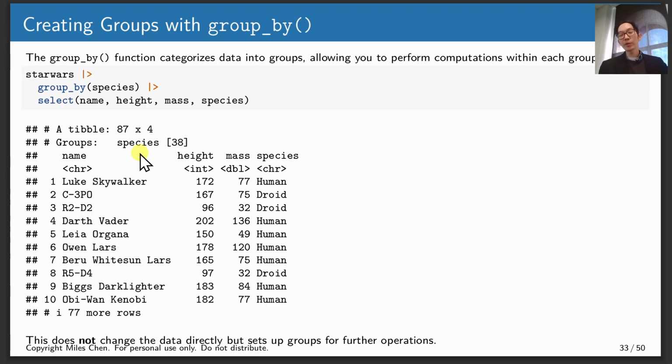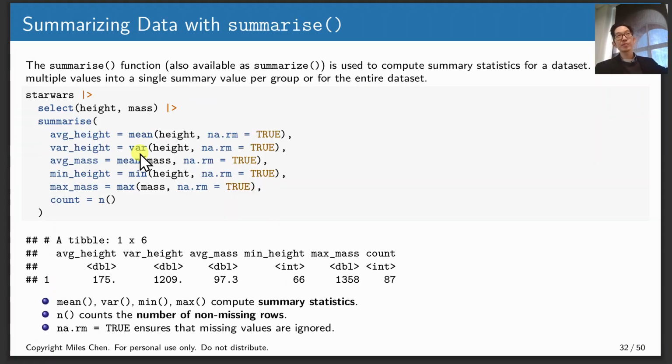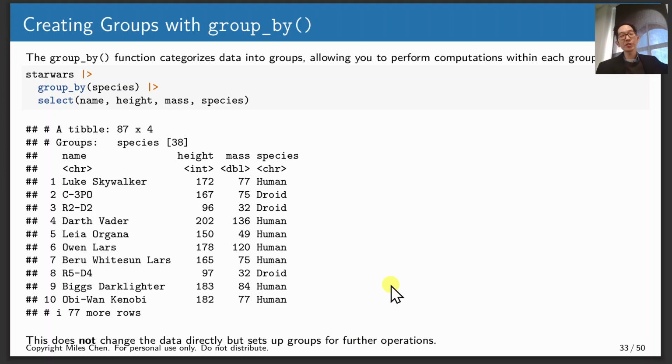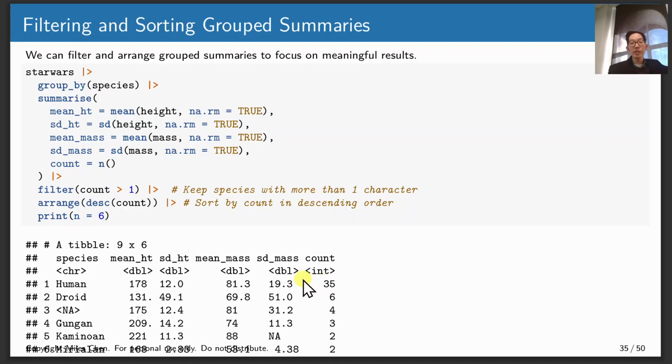So then when you do a summary function, without any groups, I have 87 values, and I say summarize, give me the mean, it's going to give me the mean of all 87 values, okay? When I say group by species, it's going to say, oh, I've got 38 different species groups. Now when I calculate the mean, I'm going to separate out the humans and give you the mean of the humans, okay? I'm going to separate out the droids. There's 6 rows for droids. I'm going to give you the mean of the droids. I'm going to separate out the Gungans, and give you the mean of the Gungans. And it does it for each of the different groups that you've defined based on some categorical variable.